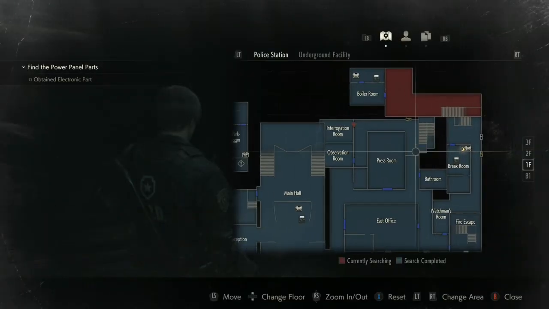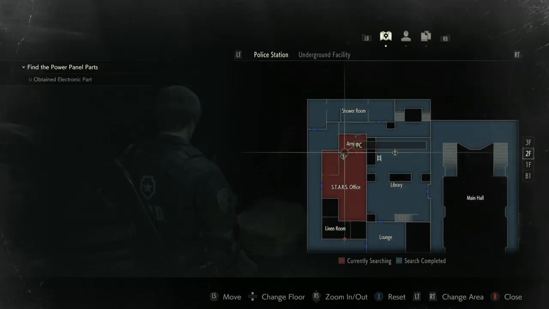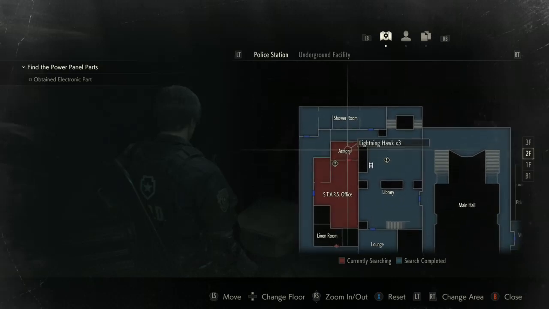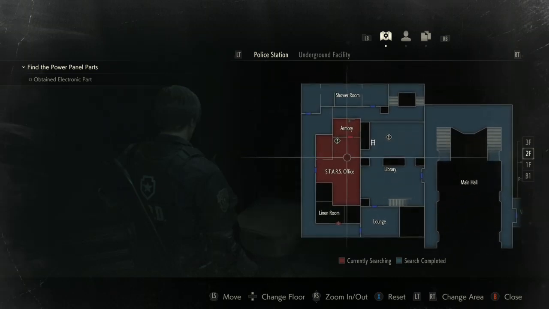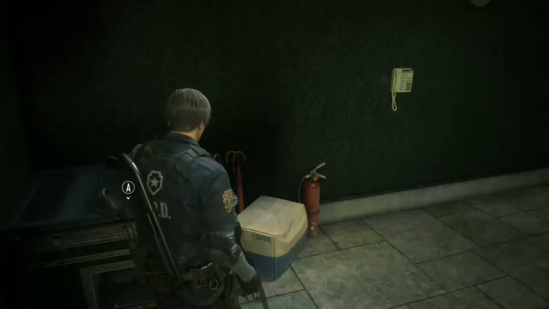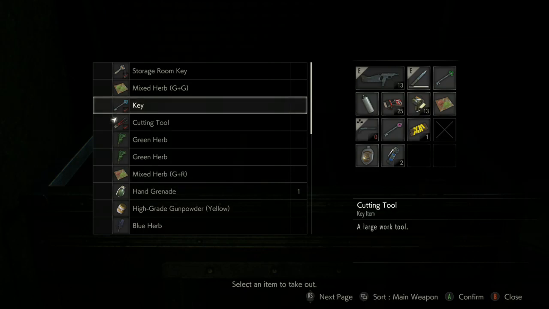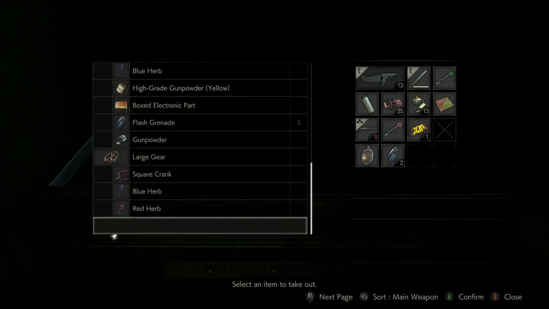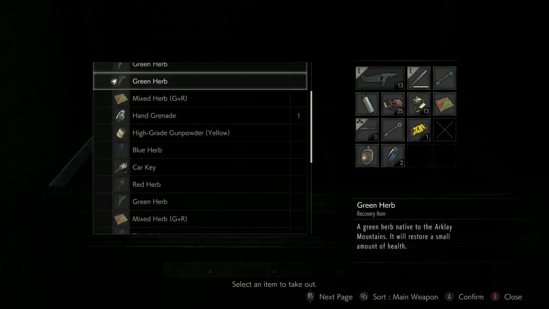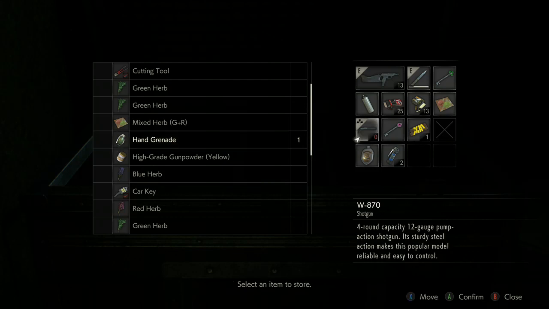I can authenticate into the computer in the stars room and get the lightning hawk out of the armory, which I can probably use to take care of the lickers. So, it's time to grab that mag ammo. Alright, yeah, that should do it.